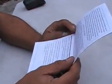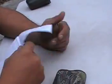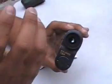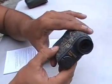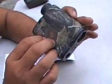I wouldn't drop this. I couldn't tell you if it could take that kind of punishment. Not for the price I paid for this baby. I take damn good care of it. But this is like an aluminum housing and kind of rubbery on the outside. Not squeezable or Hogue type, you know, for the guys that know what Hogue grips are, which I love. But it's kind of grippable a little bit. But like I said, it's smoother. But it feels good, and so that works pretty good.